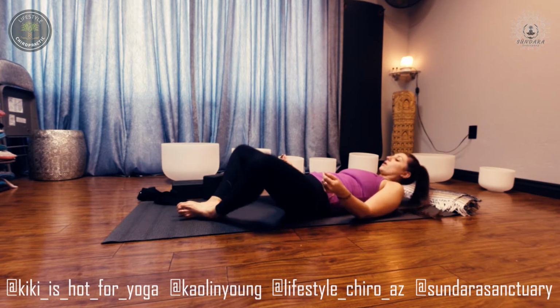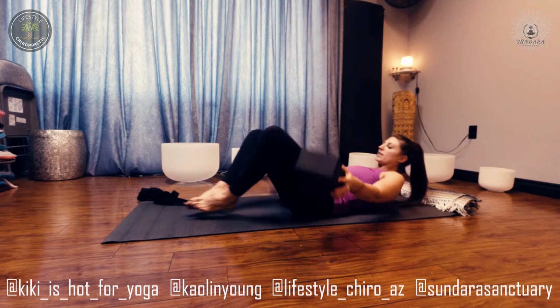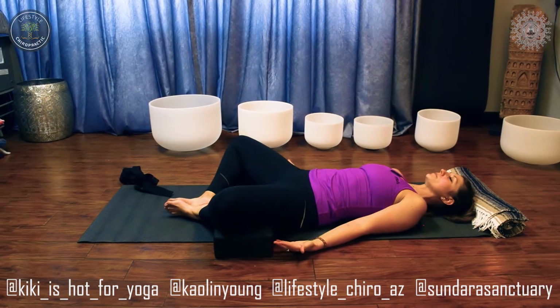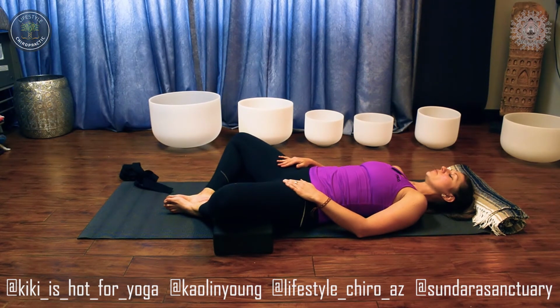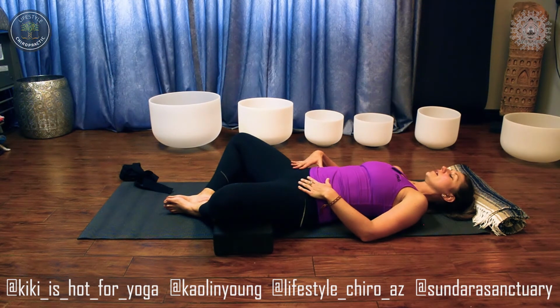You also have the option here to take two blocks or something that will support your knees and place it on either side. It just gives you a little support. There are three heights to your block, so whatever works for you. Spend a few breaths here. On your exhale, always releasing, softening in the hips.